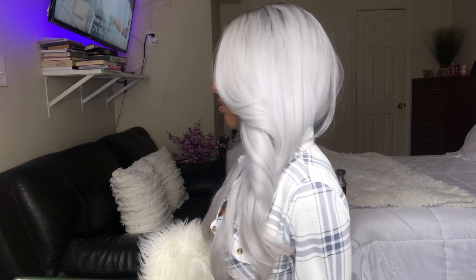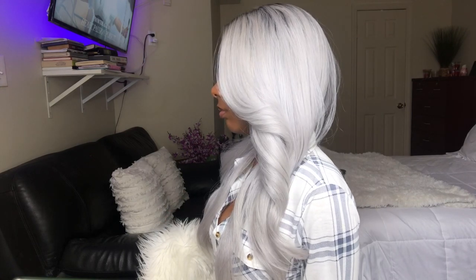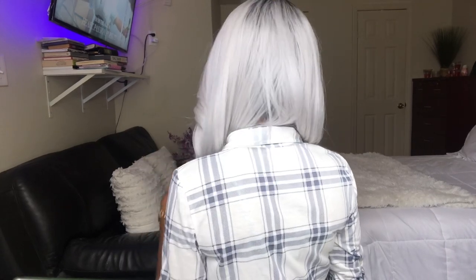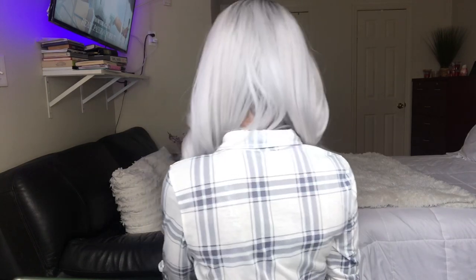I'm a little speechless. One thing I can say, this density is way thicker than the other four colors that I have, which I really, really like. The texture is also very different. It's like a light yaky texture, but still soft. I don't see any tracks in the back. Looking good. I like it. Let me know your thoughts on this color, you guys. Let's move on to the next color.